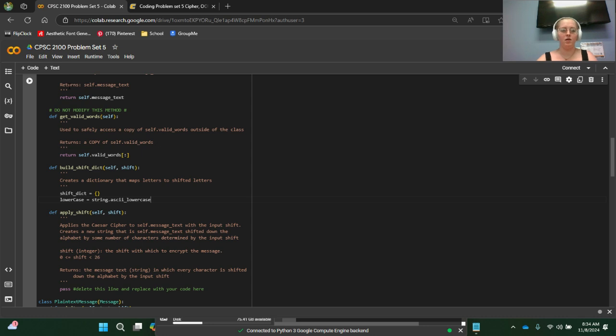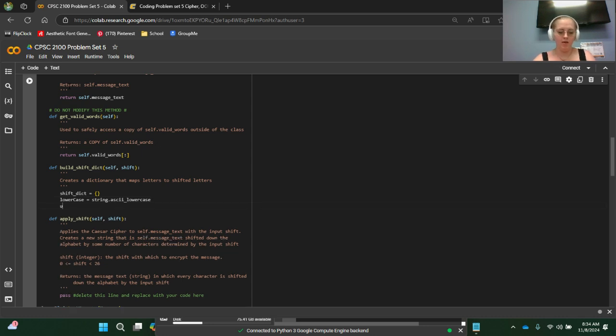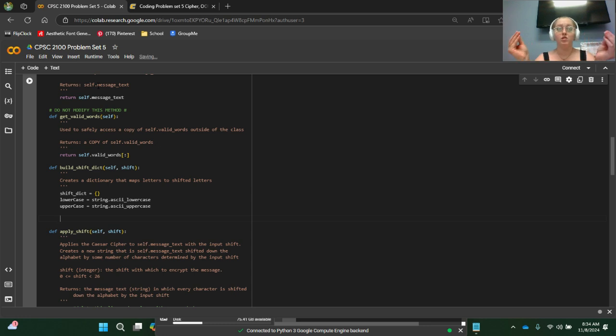So that gets the lowercase letters, and then uppercase is going to be the exact same thing, except it's going to be uppercase.